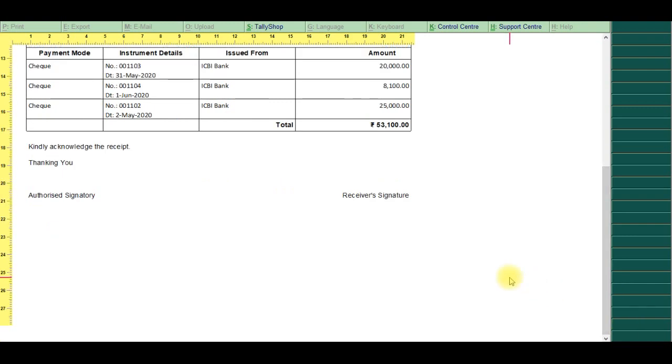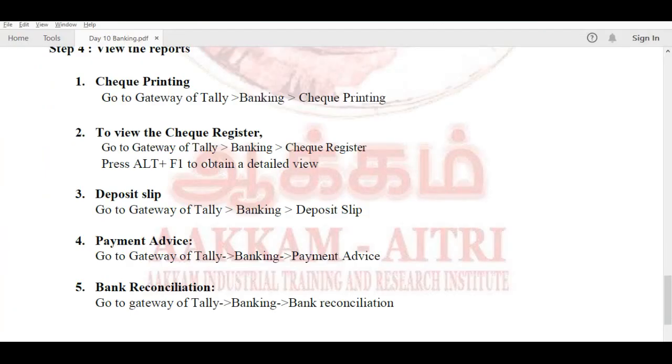Okay, now I finish my session here. I gave the full explained details about banking, in educational mode and activation mode. You check on your side. I ask everyone to please practice my videos step by step: first time, second time, you imagine something, and then make examples for your concept, and practice a second and third time with your own experience and thought. If you practice these three items this way, you can easily understand Tally and easily implement it in your work area. Okay, thank you once again, all of you. Thank you.